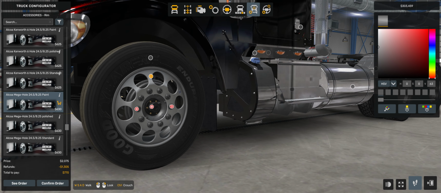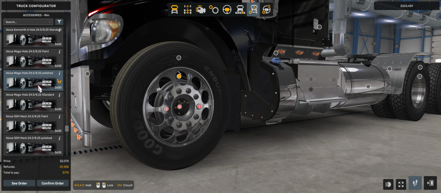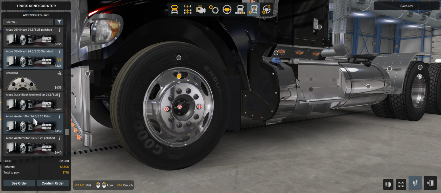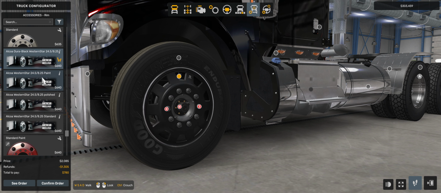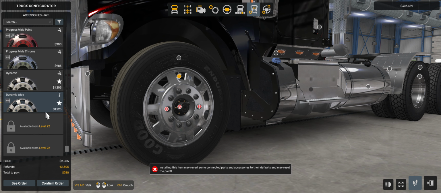These are definitely for more of your crazier builds, the huge holes, the mega holes is what they're called. More Max, Durablack Western Stars, and that is the end of it.